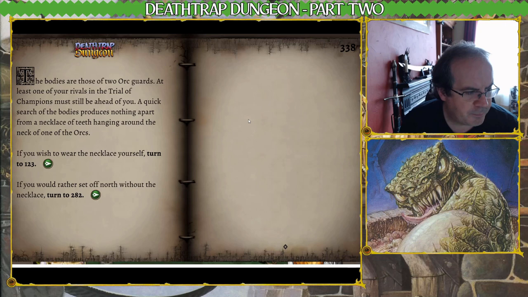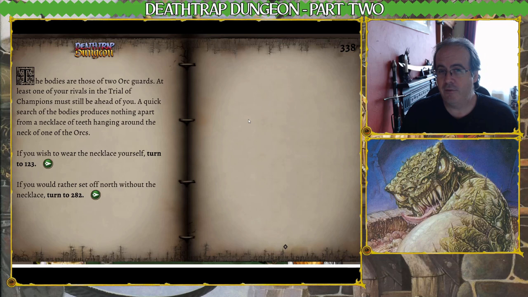The thing with this is, why would it force me to go to the bodies and not down a tunnel if it didn't want me to wear the necklace? This is either it telling me to wear the necklace, or it's Ian Livingstone being a cunning demon and just tricking me into wearing the necklace. Well, joke's on you, because I'm wearing the necklace.